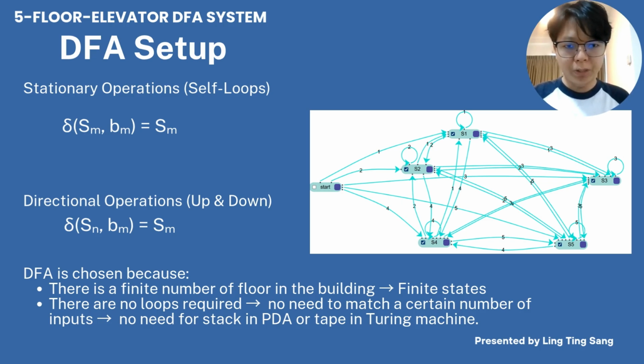We chose DFA for this application because all of these states are already finite states, so all the transitions can be defined properly. There are no loops required, so we don't need to match a certain number of inputs. Therefore, we don't need any stack like in the pushdown automata, or the tape in the Turing machine case.